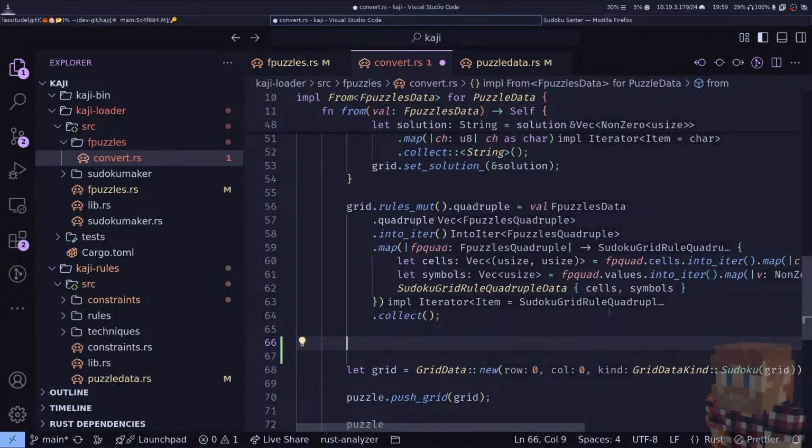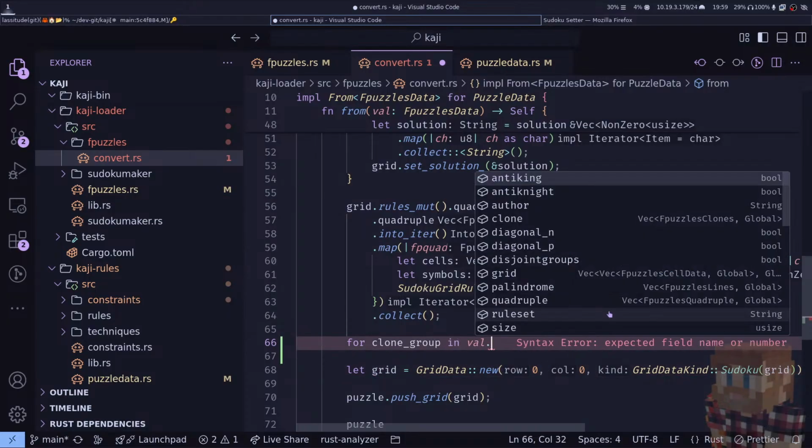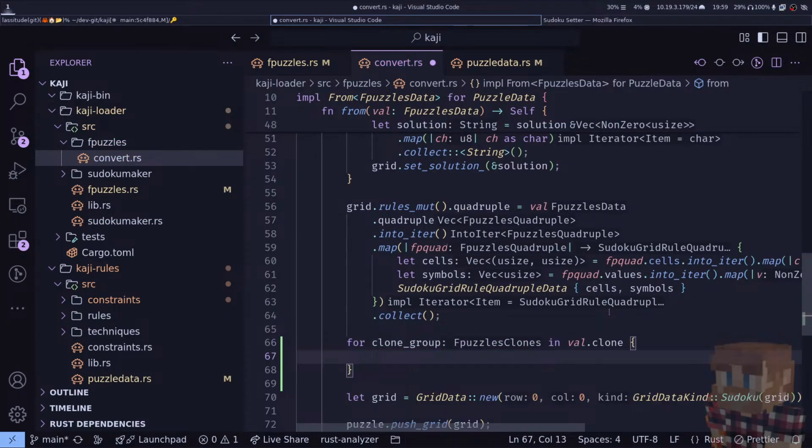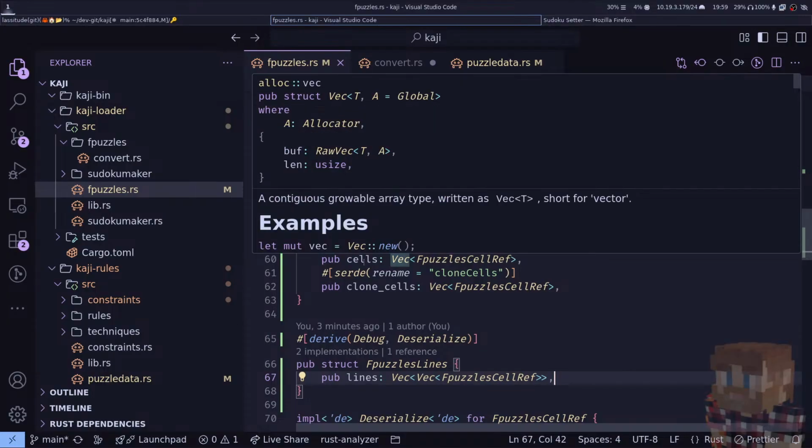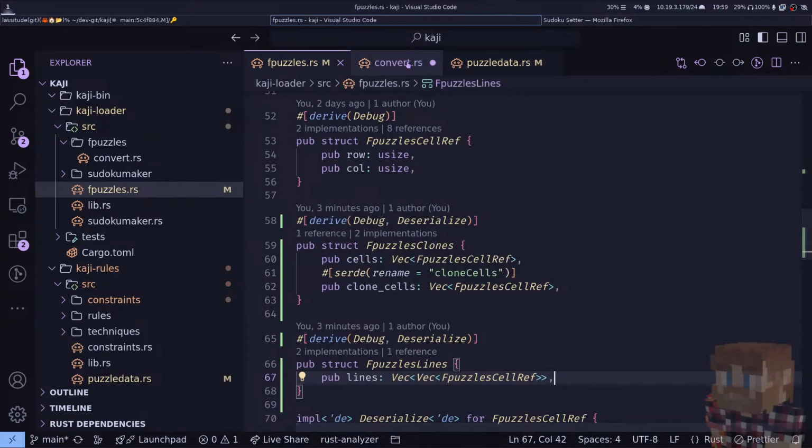We already have that as a vector, and in actual fact, we don't want to just assign it because we're going to be pushing clone pairs in as we find them. So we're going to go for clone group in val dot clone. So that gives us an fpuzzles clone, which, if you remember, has cells and clone cells.